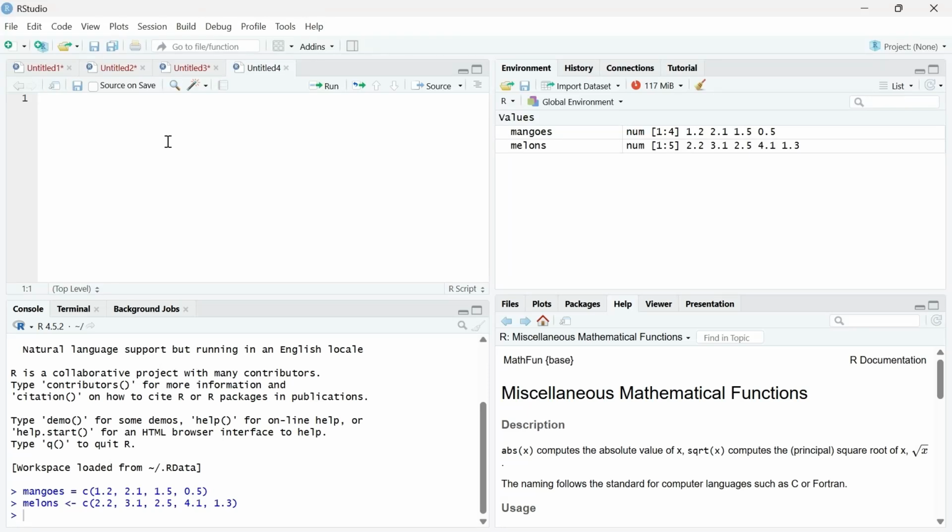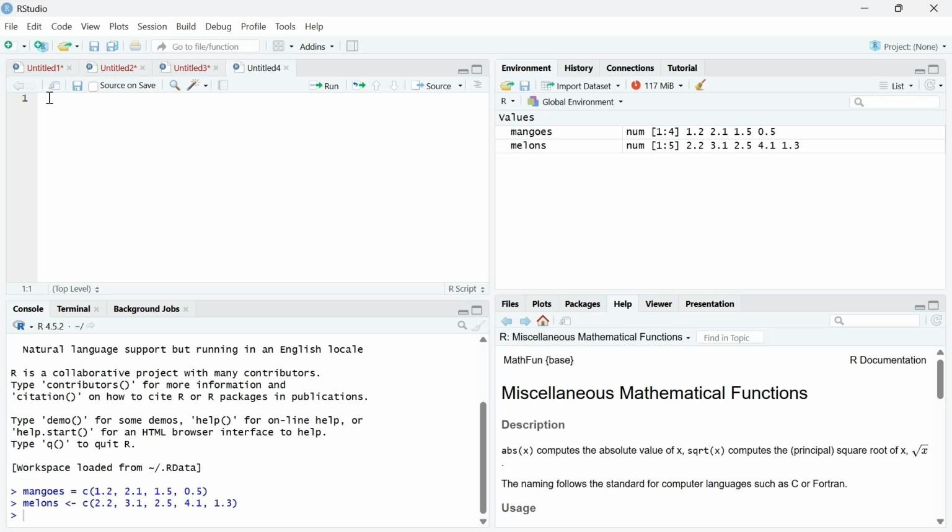Here we will be creating one vector and we'll see how we can use it in our environment, how we can run it in our console, and how this environment works with this particular vector. So the first vector we will be creating will be the city's population in it, right?